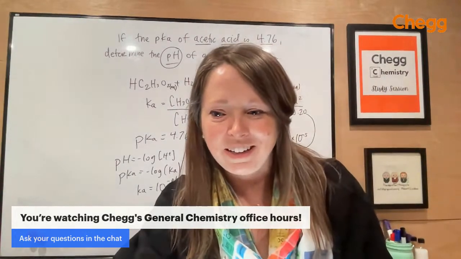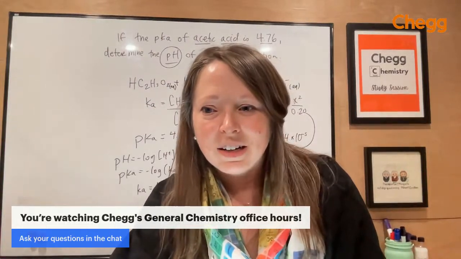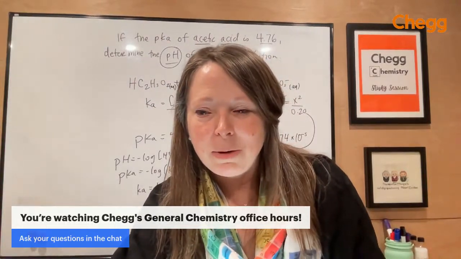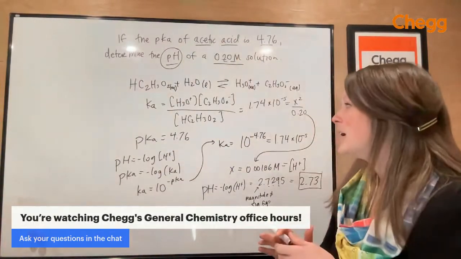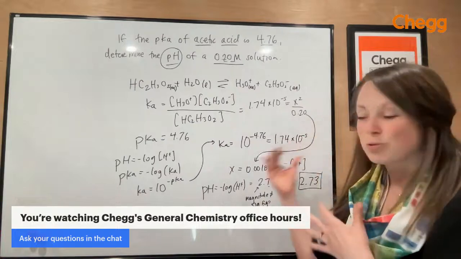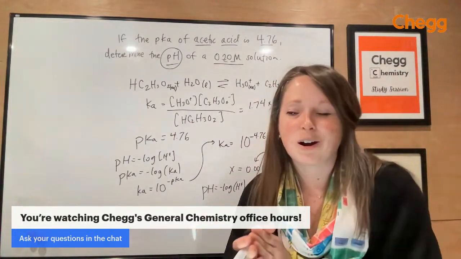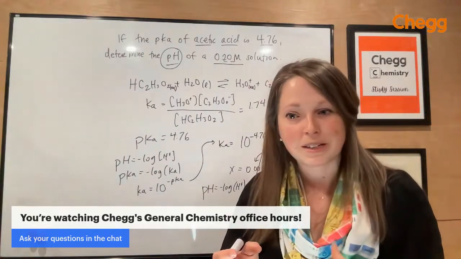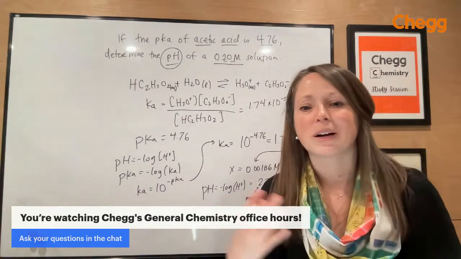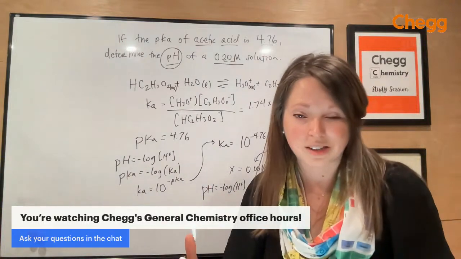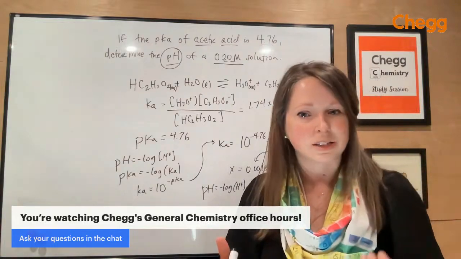All right, let me hop back in the chat. I know you guys are asking some great questions. Since the Ka is really small, does the reaction shift left? That's a really great question. So that's coming in on TikTok. So Ka is going to tell us the direction of that reaction. So yes, if Ka is small, we are having less dissociation, basically, is what we're saying, versus if we had a large Ka value, that means we are closer to being a strong acid. So with Ka, really, we're determining the percent ionization is what it's telling us.